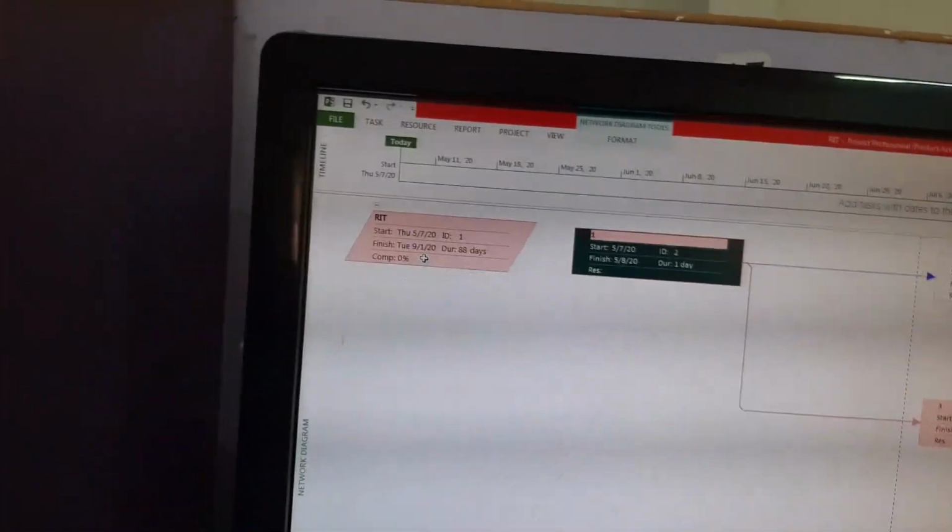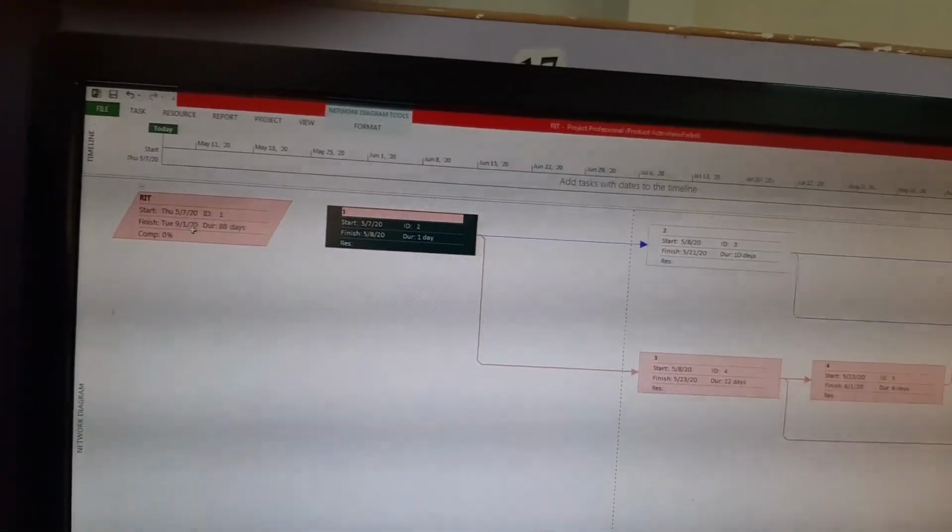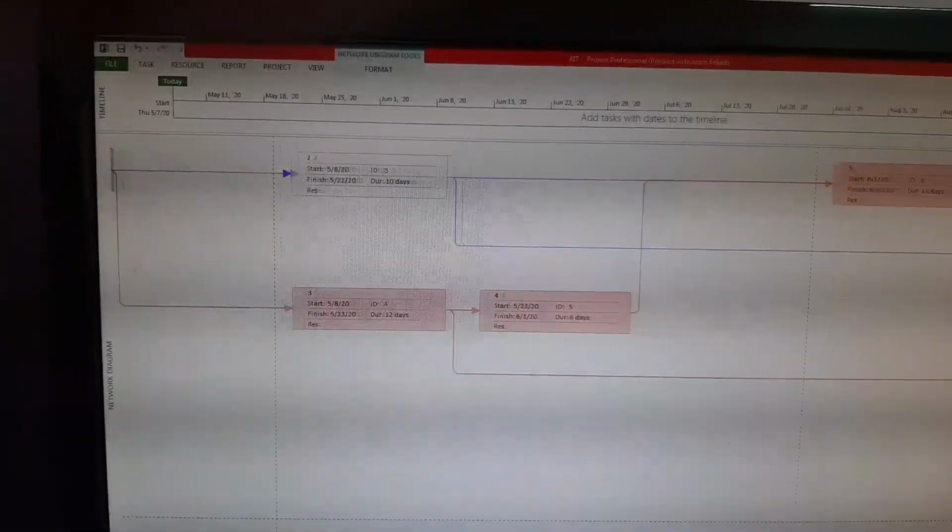Look at that. You can maximize or minimize here. Look at your bar chart. You can see also, go to task, Gantt chart. If you want to see the network diagram, look at this network diagram, and it is showing the critical path also. What the red symbol indicates, this is all your critical path.